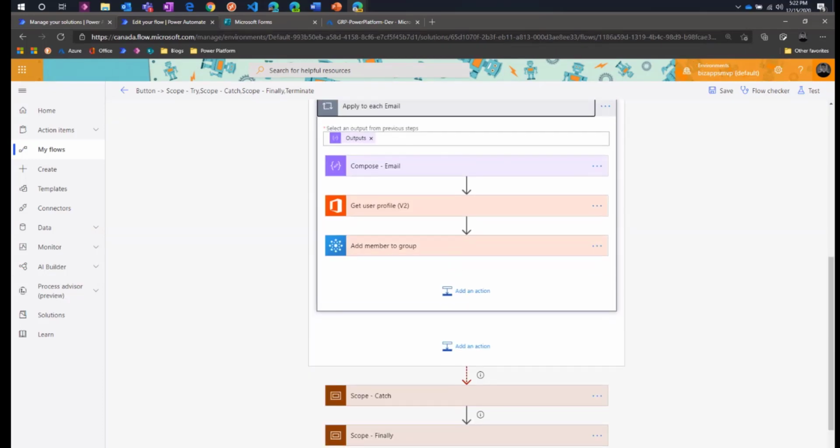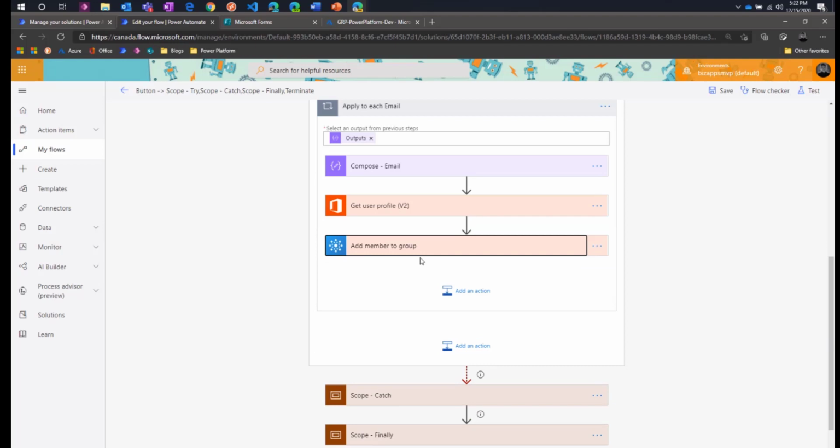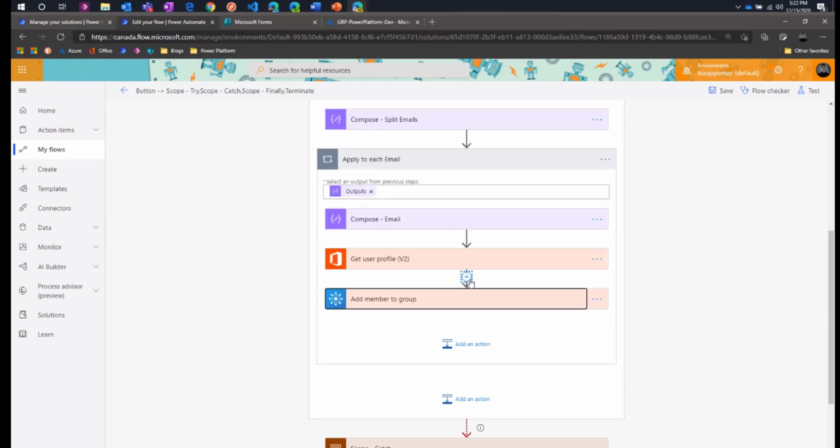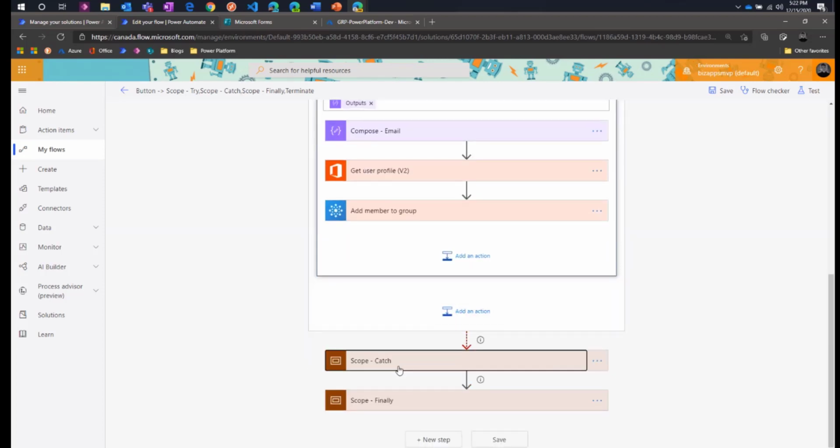So now in the apply to each here, I'm adding the member to the group. Now I don't want to do that if, like I said, a person does not exist, this action is going to fail. So I'm going to modify my little catch here, and this is okay to do.